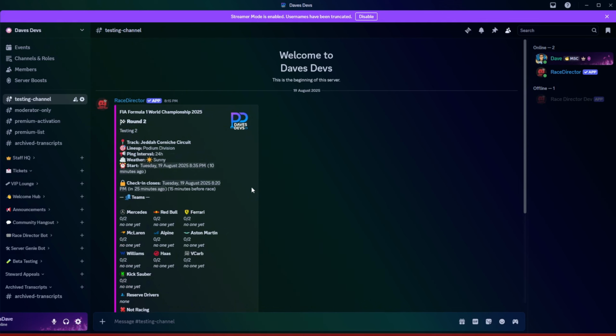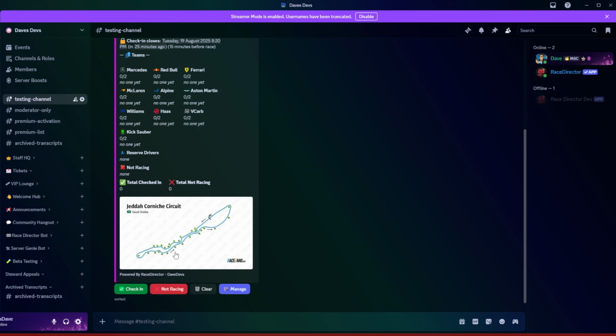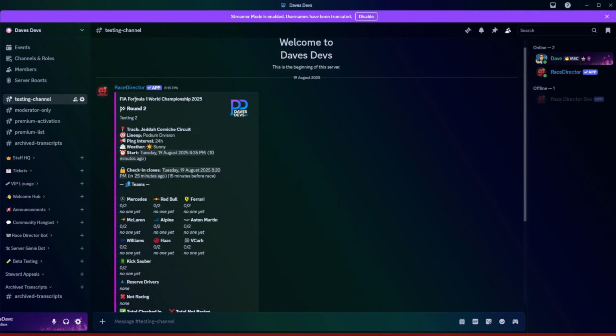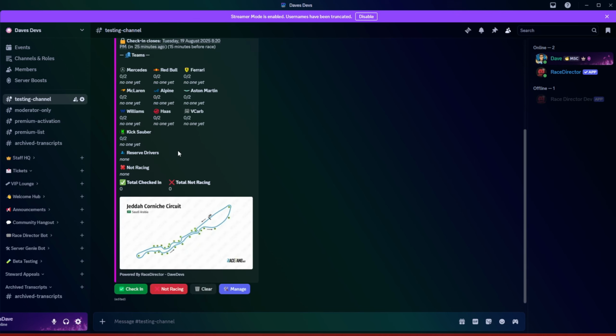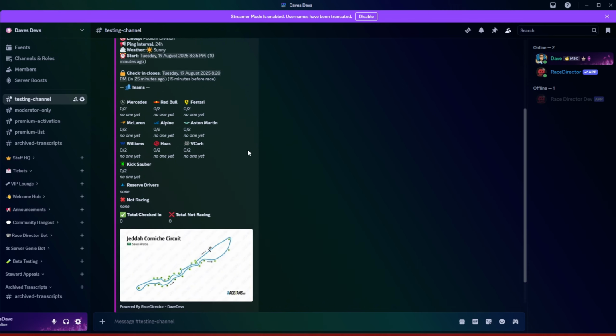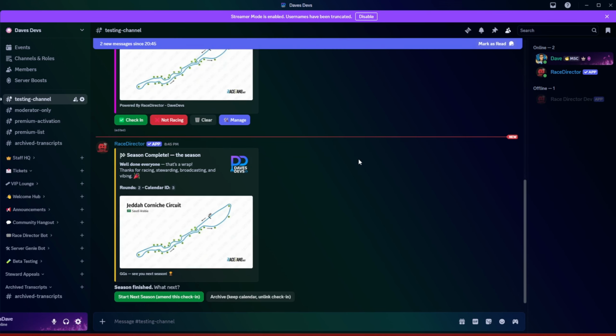So here we are, 10-minute mark, final round. What will happen now is a little box will pop up at the bottom saying season complete, and it'll give you 2 options. So we'll just wait until that box pops up. It just says round 2 of ours, but for testing, I have set that as the final one in the calendar itself. There was 3 rounds, which I've deleted 1. But like I say, you can have as many as you like. And there we go. So basically that is the end of the season.